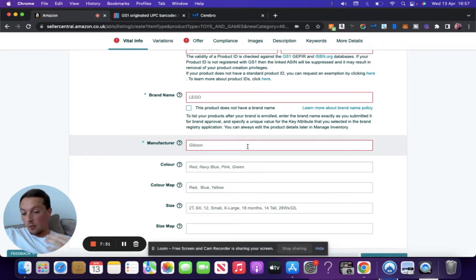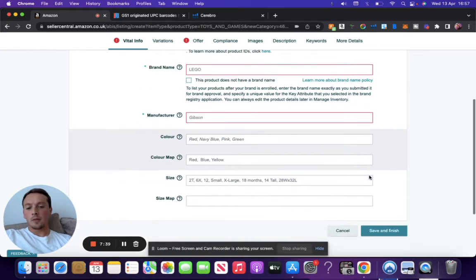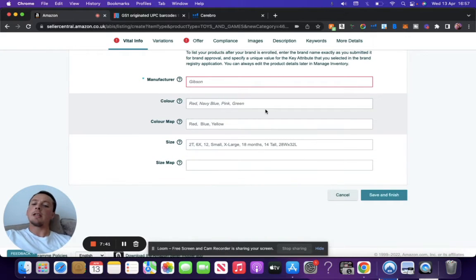Generally, you can just put the wording that you need. For example, I put "multiple" in here, and that works if Amazon don't accept it. But yeah, it depends if it's private label or not. There's other information down here. Now, look, you can type in every single little bit of information, and that is the best thing to do.